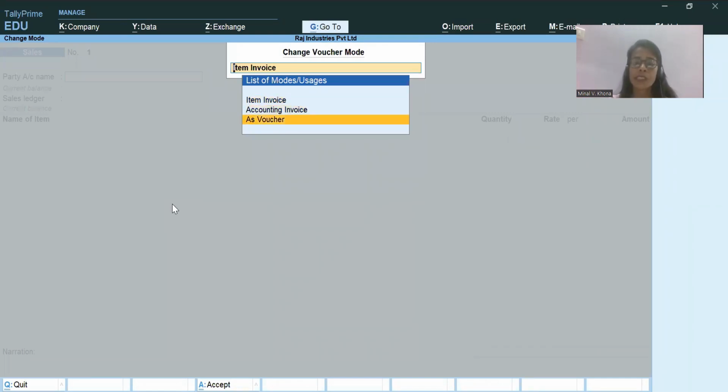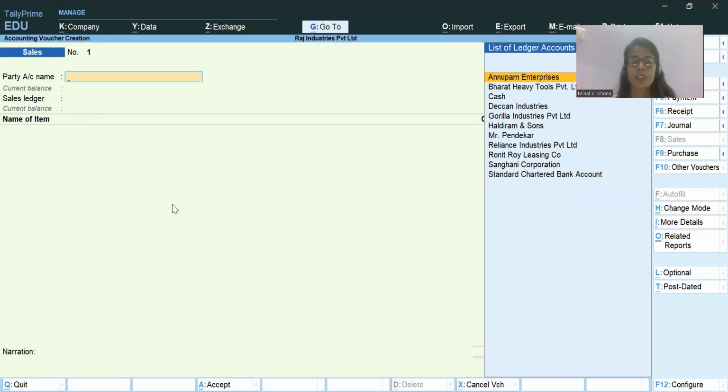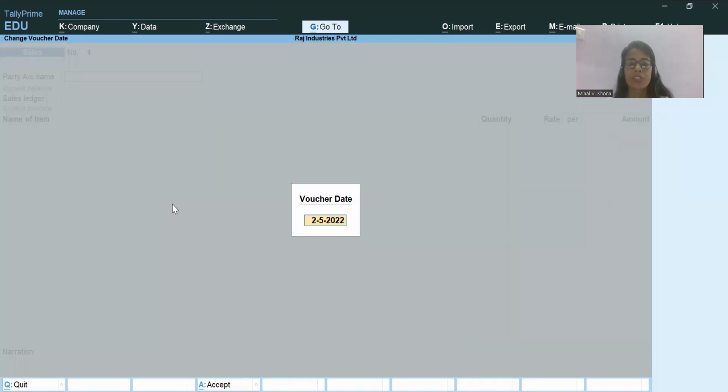Now, these options are similar in the purchase voucher and sales voucher. So many of the options which you are going to see on the purchase voucher, you are going to see as similar options or features on the sales voucher. Now, the first thing which we are going to do is to change the date. So I can change the date by clicking on F2.